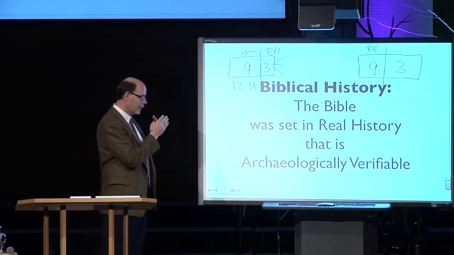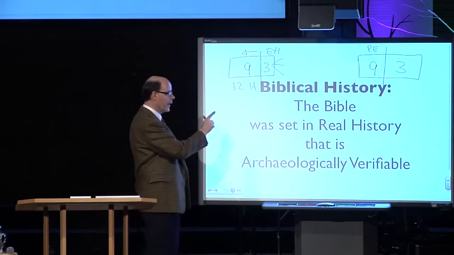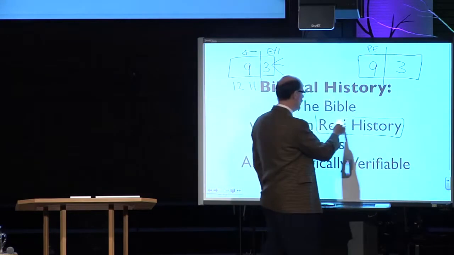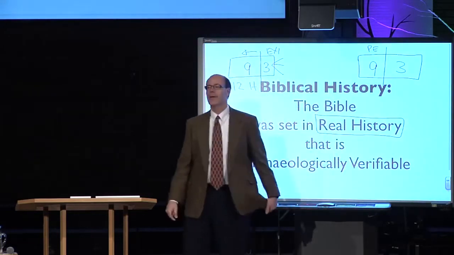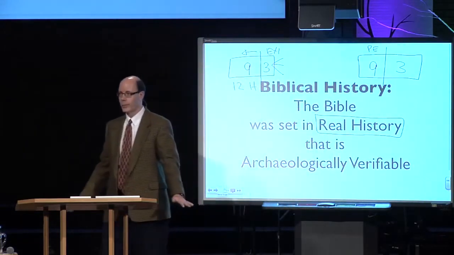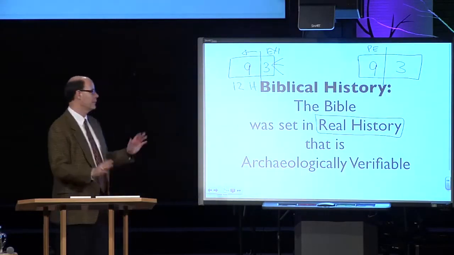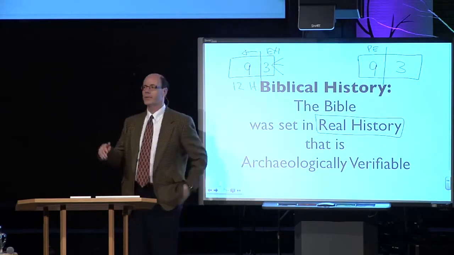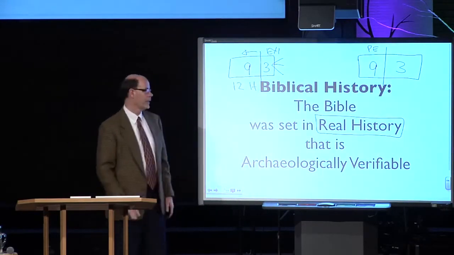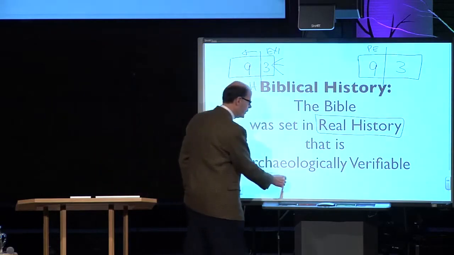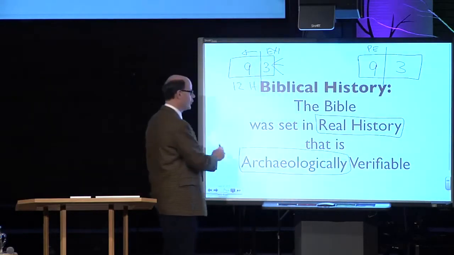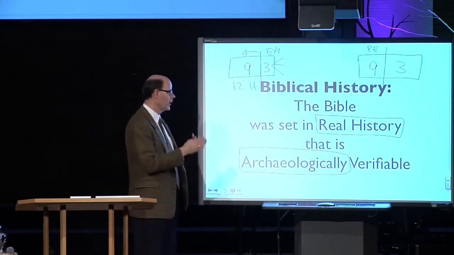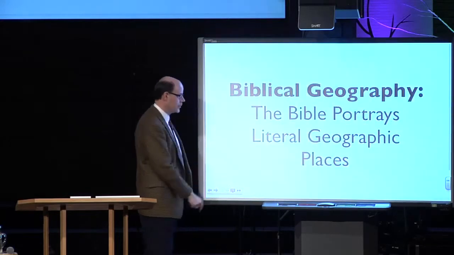And so the underlying truth is the Bible that we hold tonight is set in real history. I mean, it's not like the Book of Mormon. You can't verify so much of the Book of Mormon. It's kind of like science fiction or whatever that has no verifiable geographic, historic anything. The Bible, every bit of it that's ever been challenged is archaeologically verifiable. And we've done this before, and I could go on and on about how much it's been verified.